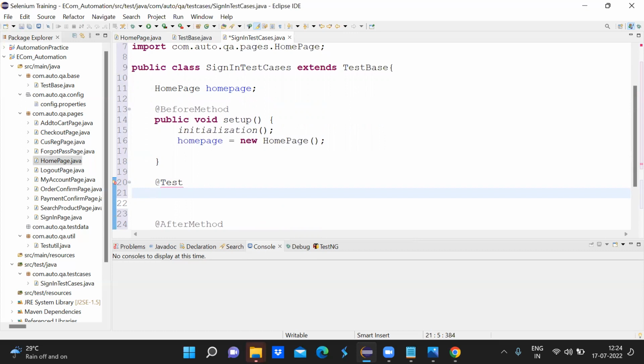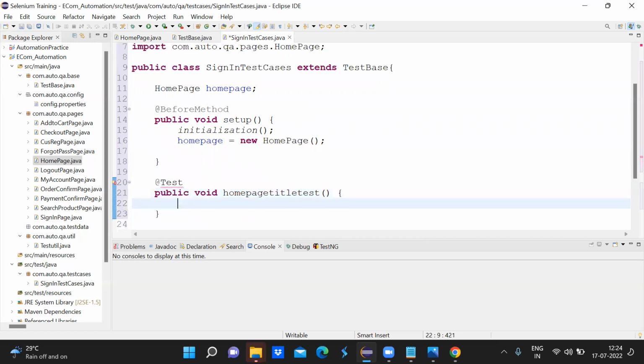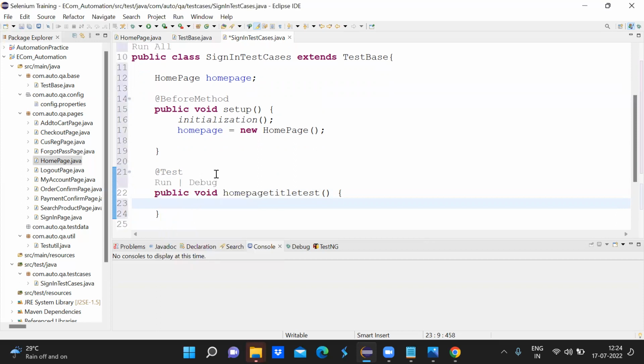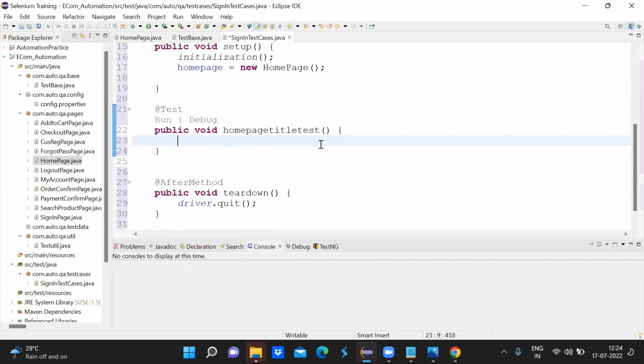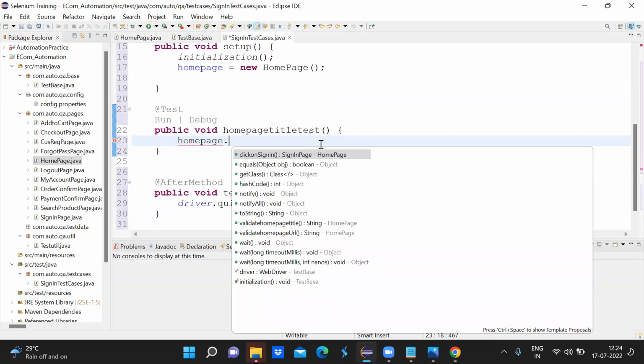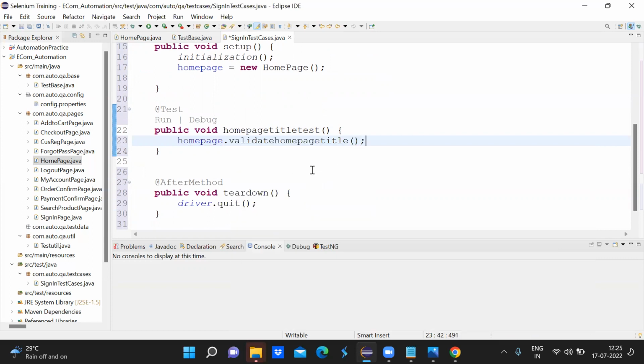So I can write like public void home page title test, and this would be my home page dot validate home page title, right? So I can call that method, because those methods were there in my home page.